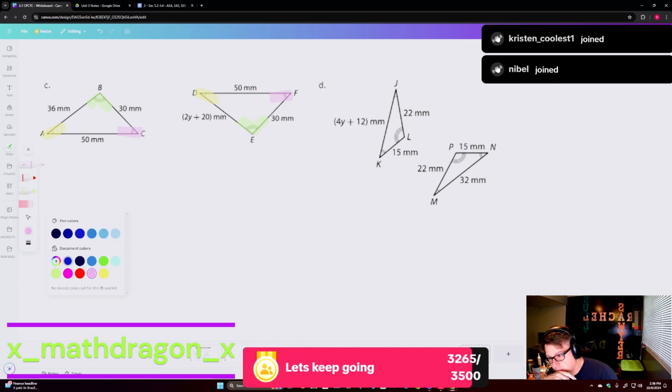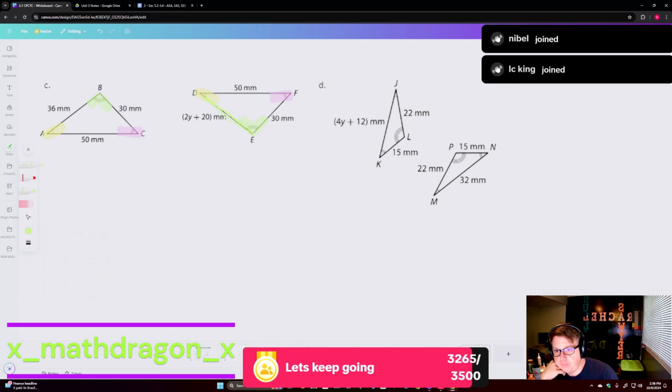So now if I'm looking at this side from D to E, and this is why I color coordinate, I'm looking for yellow to green. Yellow to green makes a lot more sense visually for me than trying to figure out 1 arc to 3 arcs. Maybe that doesn't make sense, but saying yellow to green makes a lot of sense. So what am I going to set 2y plus 20 equal to? Easy, 36, because they color coordinate with each other. Okay? So that's how you want to pay attention to that.